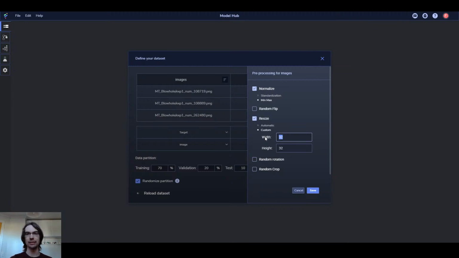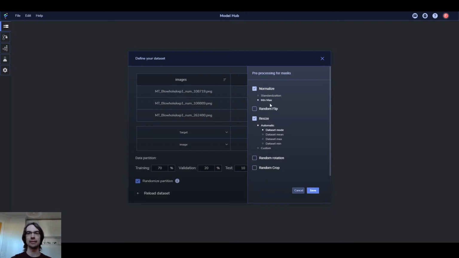What this does, though, is if the downscaling and the upscaling has a rounding error, meaning that your input is not divisible by 2 to the power of 5 if you have 5 layers, you'll start getting crashes. So easy solution, just make sure that your size is 2 to the power of something larger than the layers. So 56, for example. And I'll do the same here as well.